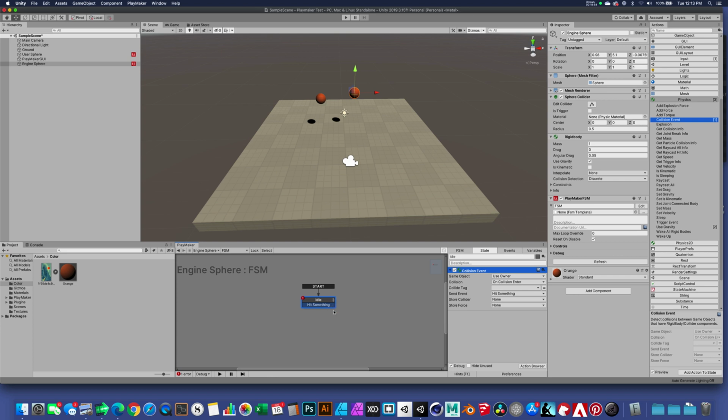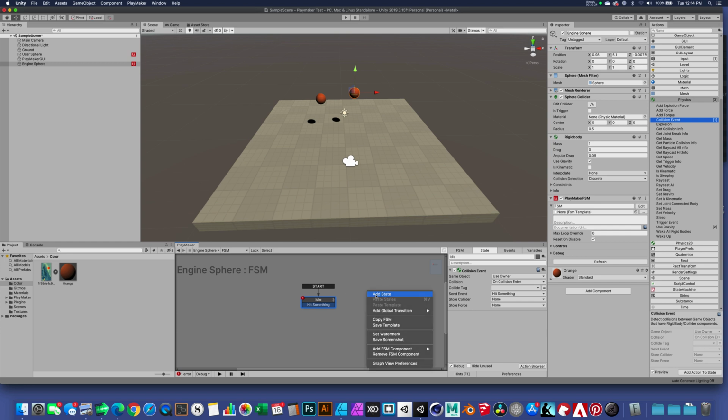So we now have, I'll just deselect so you can see it. That's a light gray. So we have an idle state. This action is waiting for a collision to enter. So the owner object is waiting to hit something. And if it does, it's going to follow the transition for hit something. It doesn't go anywhere yet. So what I need to do is right click and add a state and then click and drag this wire over to it. Now I'll share with you a little bit of workflow.